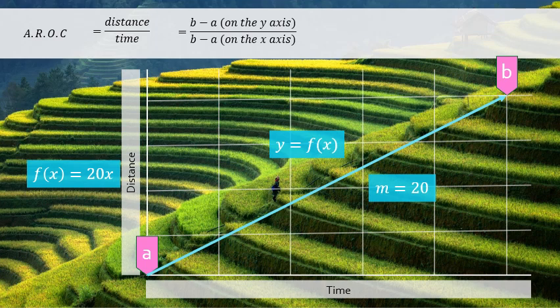Now, I never thought about it this way before, but there is a formula that takes this understanding, and I think we all understand it, but expresses it more concisely and clearly. All we have to do is take the function that represents our graphed path and think of it as an input and an output. The input is the value of the x-axis on our graph, and the function itself is equal to the y value on our graph.